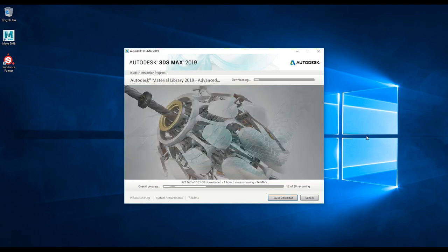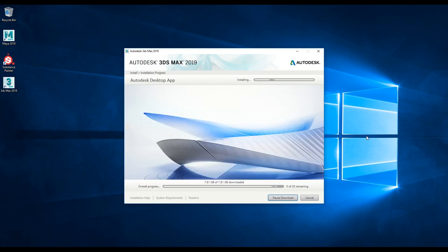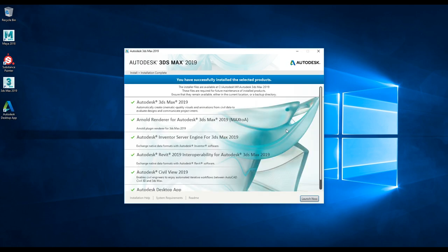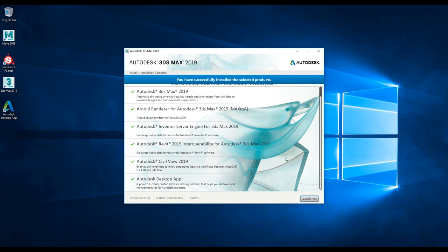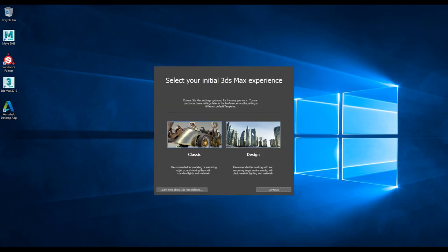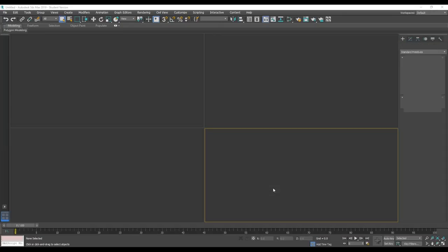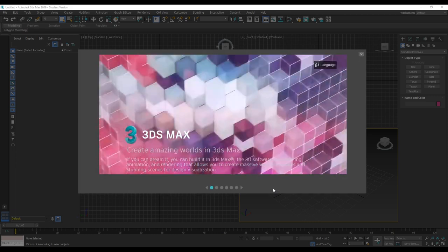The installer will now download and install everything needed. This will take ages. It looks like it went quickly for me, but that's just because I've sped it up in editing. It really took almost 2 hours. Once everything is installed, you'll be greeted with this confirmation screen. This tells you that you've successfully installed 3ds Max 2019. You can now click on the Launch Now button to test out your brand new software. You'll have to agree to a privacy statement, and you might also see that Autodesk automatically verifies your license as the software is starting up. Once all that's done, you'll finally be able to have a play around in 3ds Max 2019.